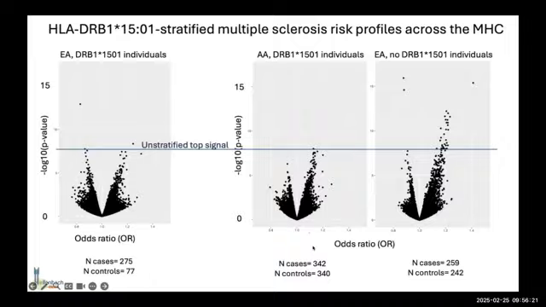Okay, now Roger's got a question. You mentioned a higher odds ratio for MS in AA compared to EA, so African American compared to the European American population. Do you think other non-MHC genes contribute to MS susceptibility in African Americans? Yeah, so I don't know that I would say there's a higher odds ratio overall necessarily. Let me go back. So this is odds ratio down here on the x-axis. I think it's a relatively similar range of odds ratio overall that we're seeing between the European American and the African American.